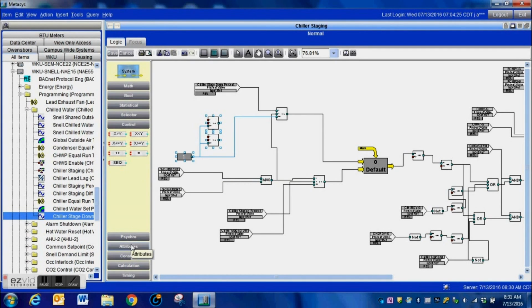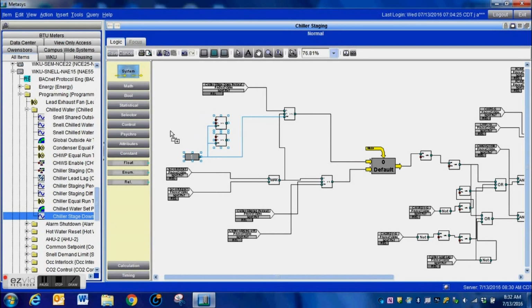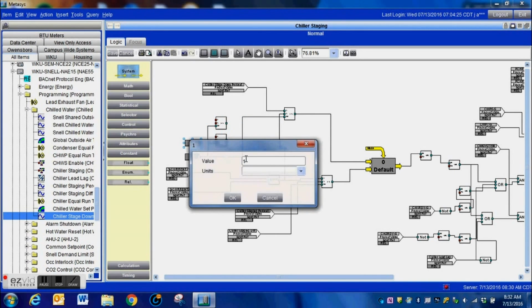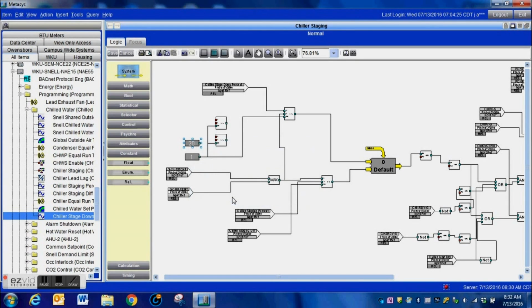But I also want to connect an additional floating value because I want to put in a hard value of demand, basically. I'm going to put a 20% in here, and these blocks are going to be comparing the chiller load to this hard value, and we're going to run both of those through an AND gate here in a moment.